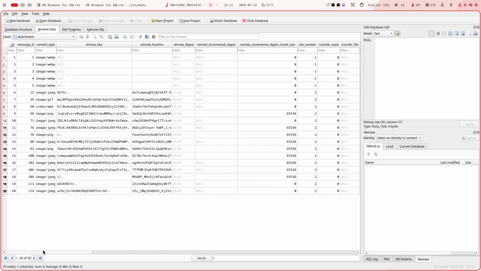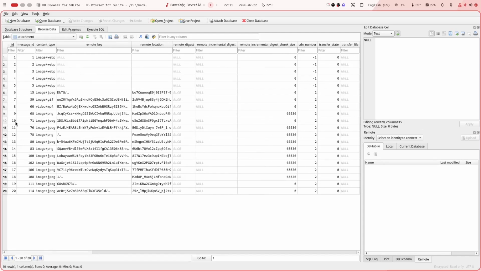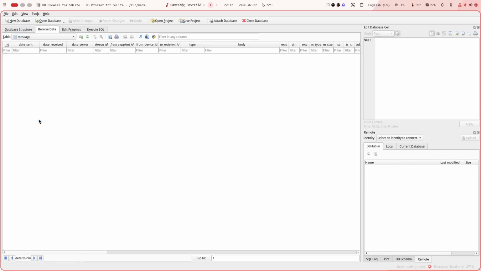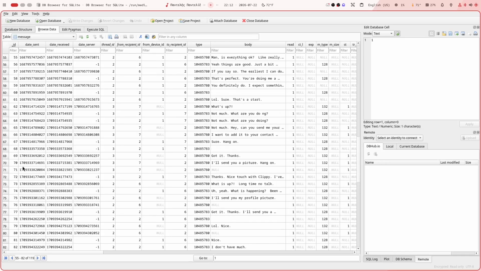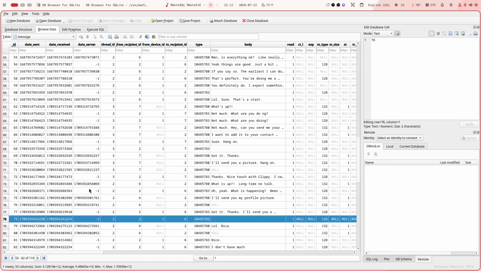The original bodies of these files can be found by going to their ID values, for instance ID values 71, 76, and 78. If we go back down to message and go into the 70s, 71 has nothing, 76 has a null value, and 78 has nothing as well.